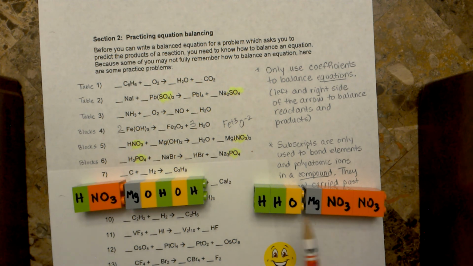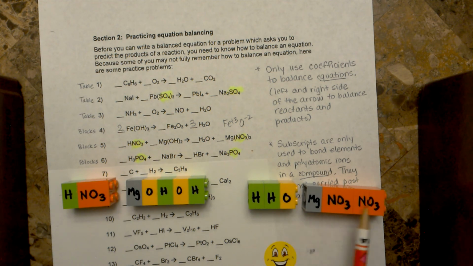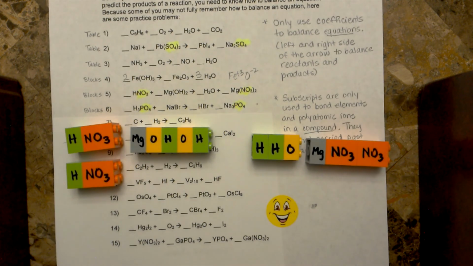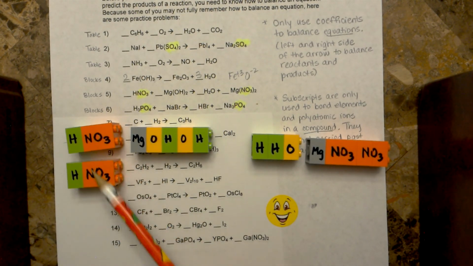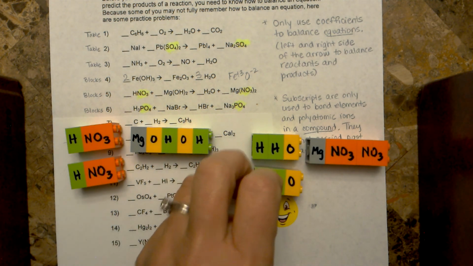So when I look, the most complicated one here is maybe this one. So I want to have my nitrates over here and my nitrates over here balanced. That means I'm going to have to add something with the nitrate in. I can't just add a nitrate all by himself. I have to balance the reaction. So now I have 2 nitrates and 2 nitrates. So those are balanced. I have 1 magnesium, 1 magnesium. Those are balanced. I have 2 greens and 2 greens. Actually, 4 greens over here. So I'm going to need another one of these.